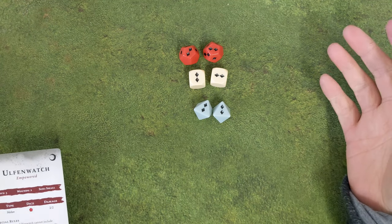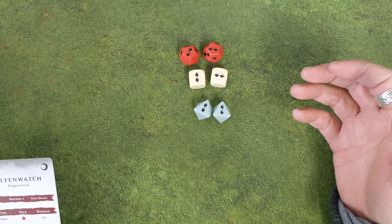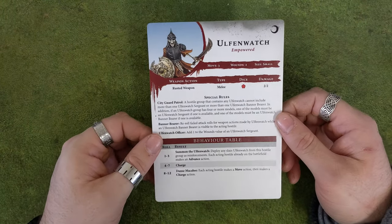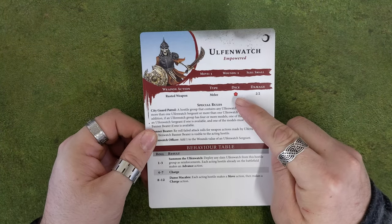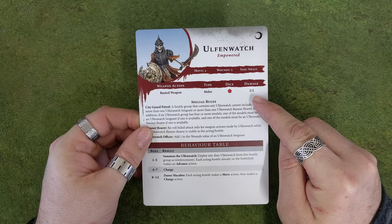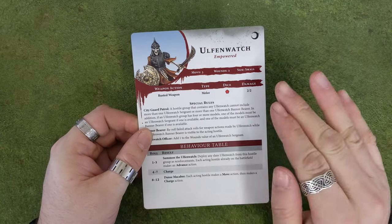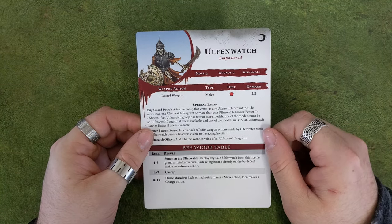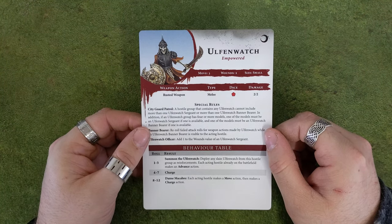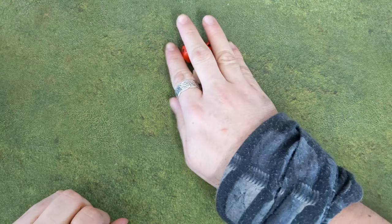Each dice has a higher percentage of hitting or doing its damage or hitting a crit. So if I grab the Orphan Watch, we can see on here it uses the red D12 dice, and its regular damage is the same as its crit damage. So if it hits you, it's doing 2 damage with its rusted blade or rusted weapon. I can imagine getting hit with a rusted anything is going to be unpleasant anyway. So that's the dice. That's them covered.